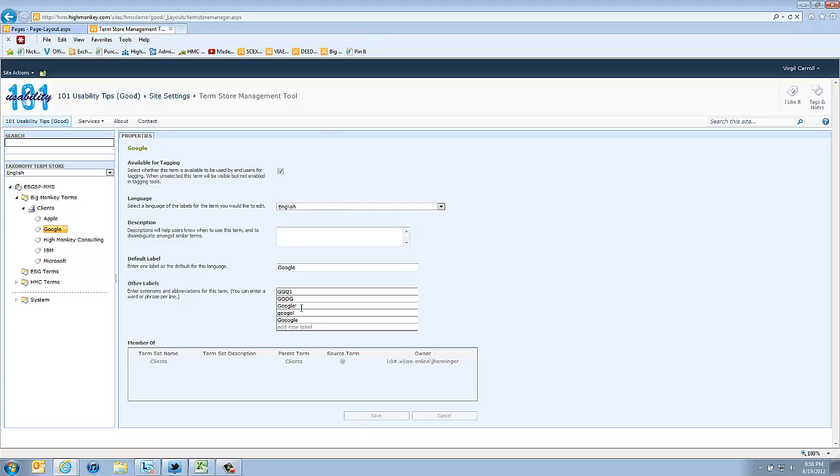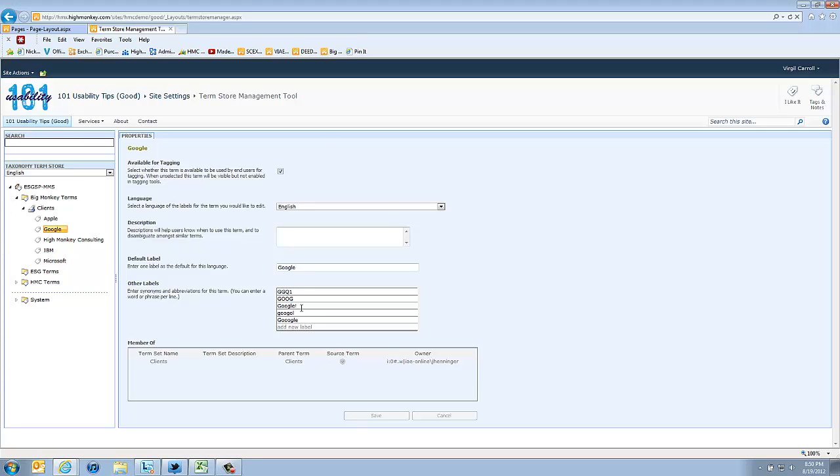So a lot of times what we can do is, instead of forcing people to be better spellers, we can use alternate labeling so that we can kind of understand that. Well, how do we figure that out? Well, we can look at the search logs. We can find out from people. We can even open up enterprise keywords to see how they spell things in that. But there's a lot of mechanisms to do that.